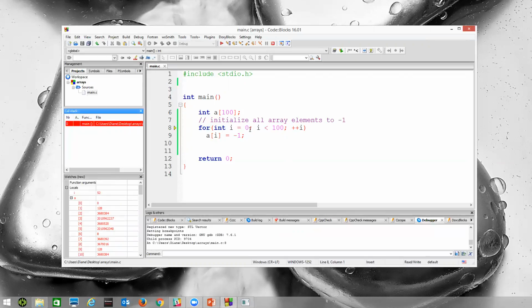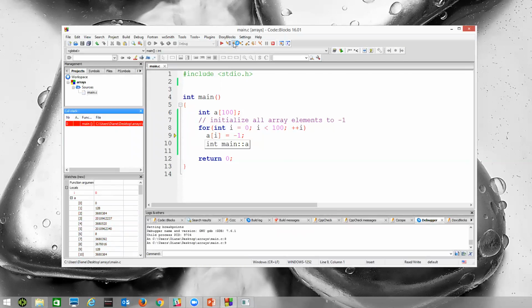When our for loop starts, remember that this statement executes once and only once. So we'll store 0 in I. We'll compare then I to 100. 0 will be less than 100. Remember, whenever this condition is true, we come in down here and execute the one statement in the body of the loop. So let me go next line.